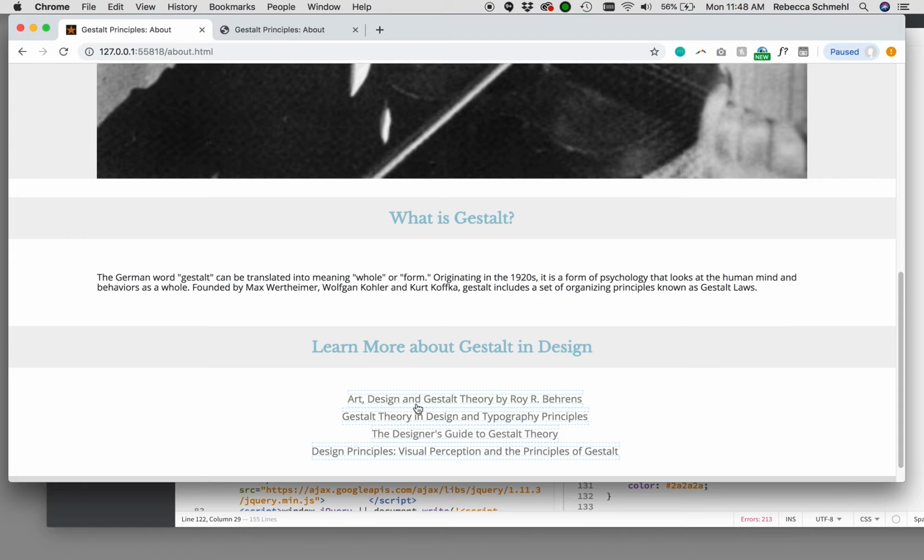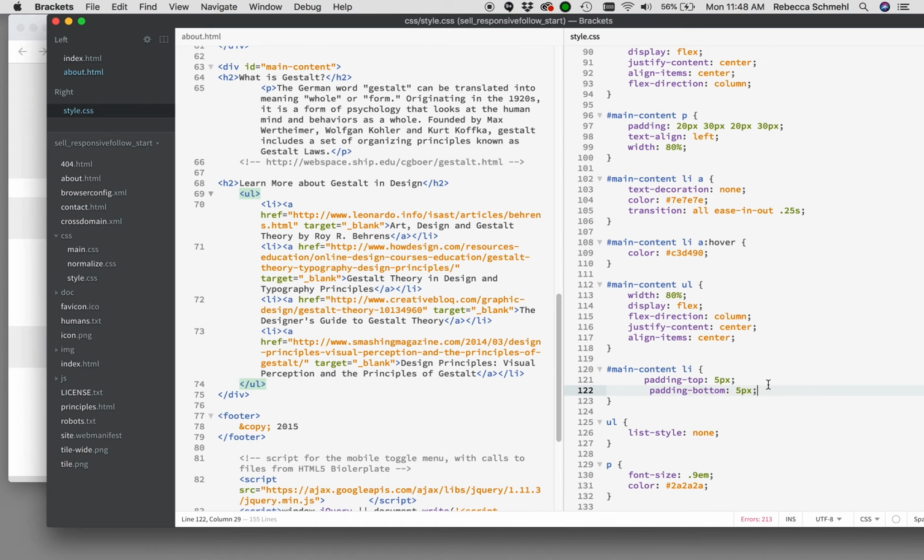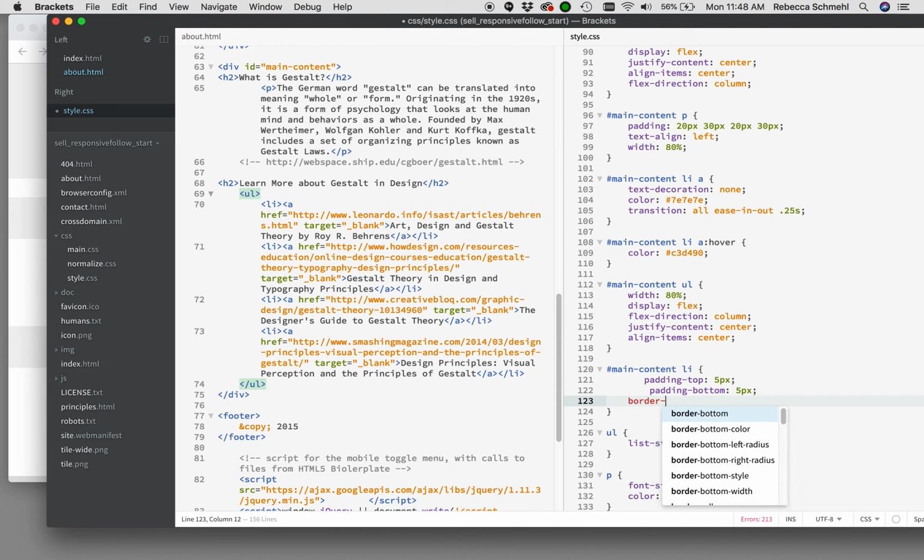We also want to add horizontal lines between them, just to give them some separation. And so here we're just going to go border top solid 1 pixel, and then we want to use that nice green color that we've been using throughout. So we're going to go C3D490 on our hex code, and hex codes are web speak for colors. So if you have a color that you know from Photoshop and you have the RGB of it, you can Google hex code and they give you lots of simulators that you can plug things into to find other colors. So that's really helpful. All right, so let's see where we are.